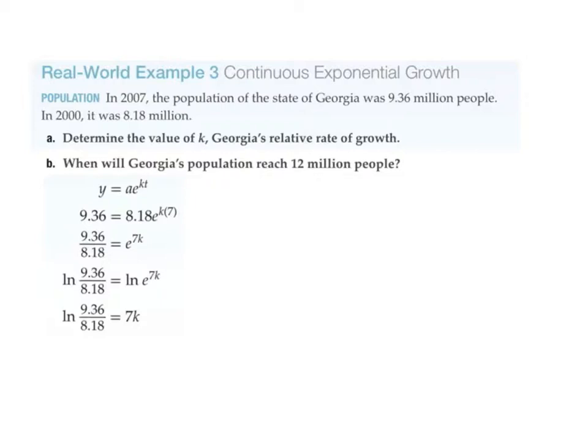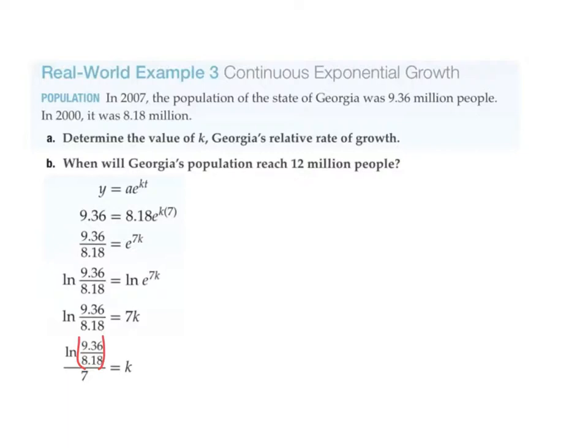And again, if you enter this in your calculator, if you use your alpha y equals button to put a fraction in there, you can put all of this next to the natural log, or if you need to put them both in parentheses like that, do that. And then divide the whole thing by 7. Okay? And then you'll get your K. So go ahead and figure that out.